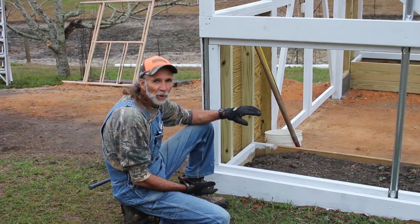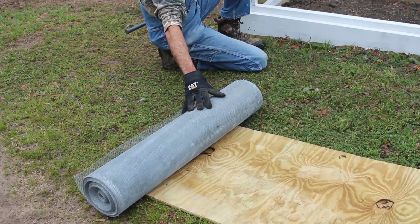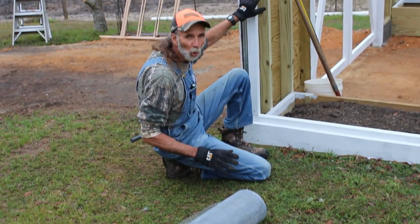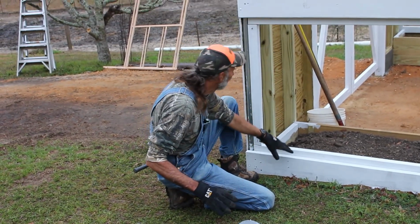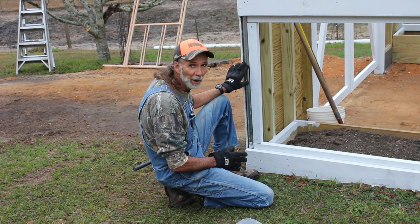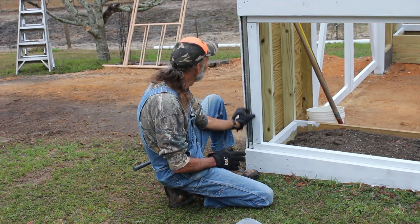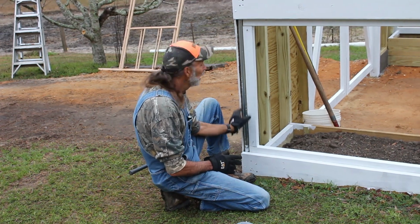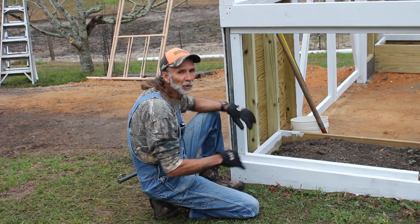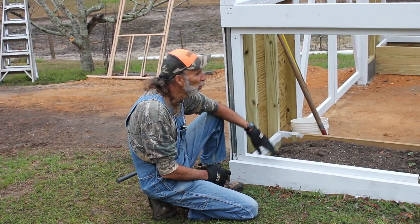What we're going to be doing is taking this roll of hardware cloth and attaching it to these two boards that we have here. Now, we also put one at the end here because you can't nail the hardware cloth to the steel pipe. So we put a board here. Our wiggle track has got to go right here for our wiggle wire. And right beside it, the hardware cloth will begin and go all the way to the other end of the greenhouse. On both sides, this is where we have our roll-up sides at.